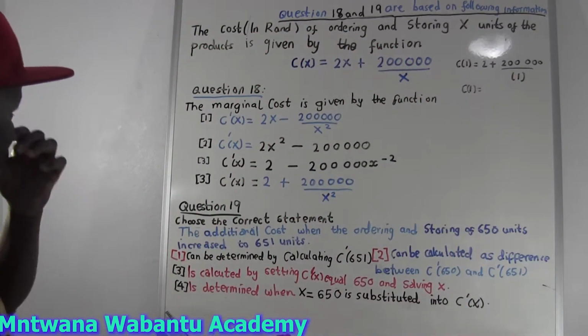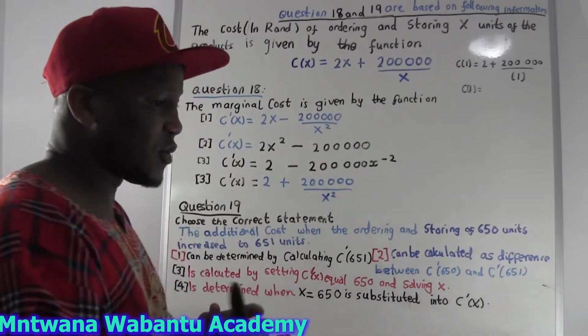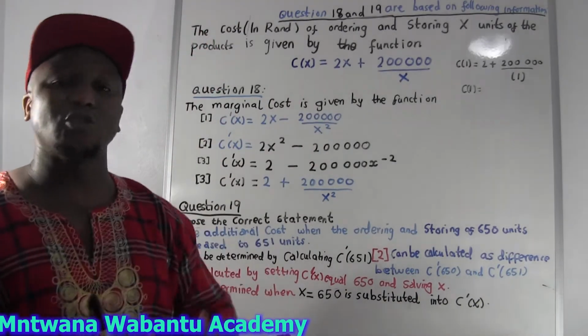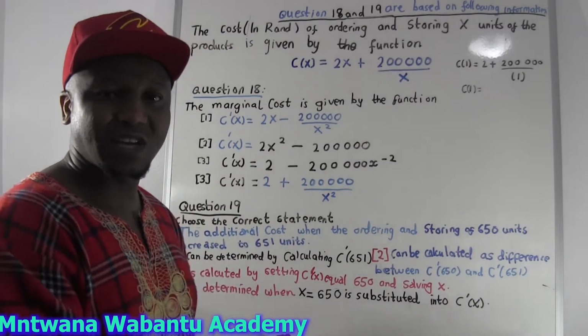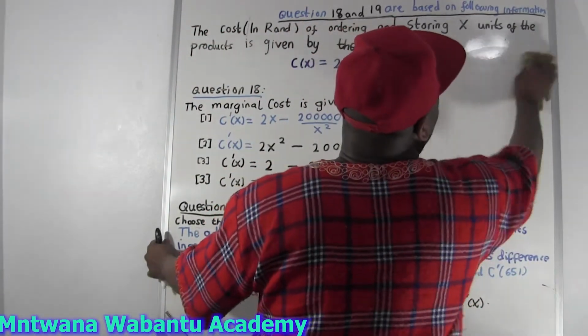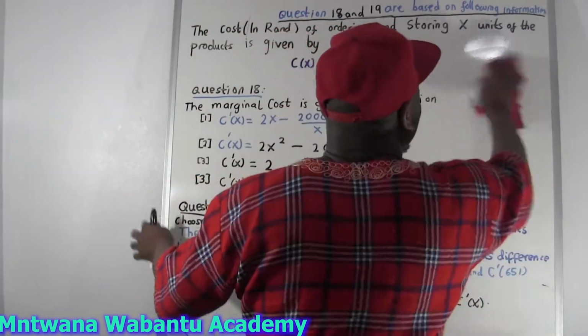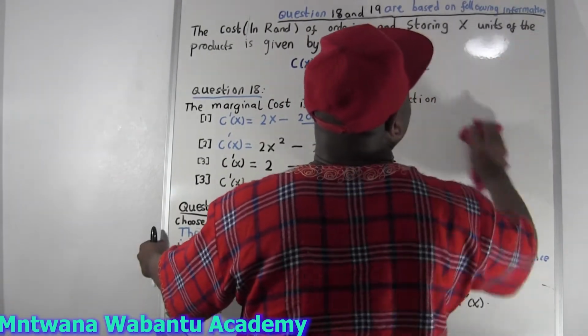You understand? Now for them, they don't want that. They say find the marginal cost. So they give you the normal cost, and then you have to get the marginal cost. To know the marginal cost, there's something called derivative or differentiation, which I'm showing you how to do. Let's differentiate. It's very easy. If I show you 2 examples, you should be fine.